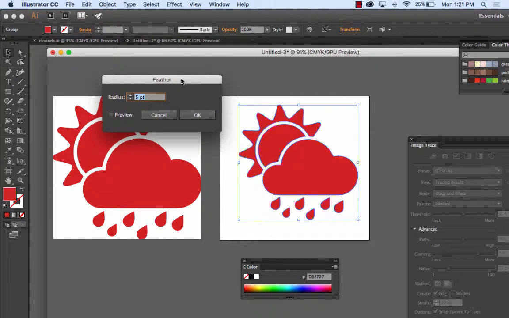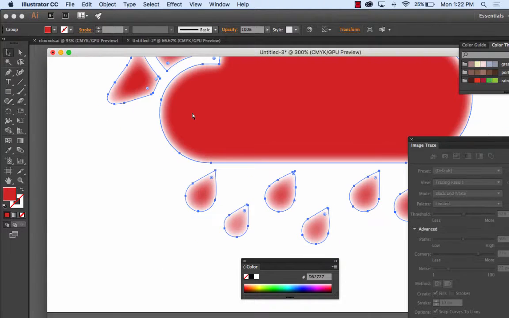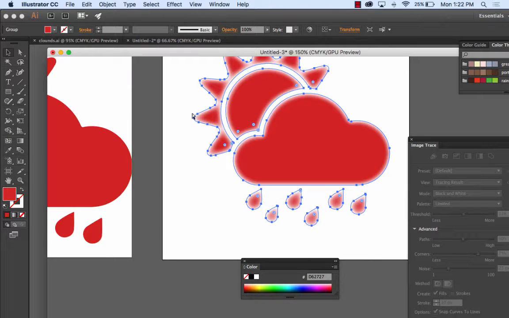Basically, it's the edge of the artwork and how much you want to blur it. And if you hit Preview, you can see what it's doing. If I zoom in a little higher, here we go. If I hit OK, it's kind of like the blur that we did. You can see the edge. Very similar, but the blur does the whole object and the Feather just does the edges. How about that as a way of describing it?